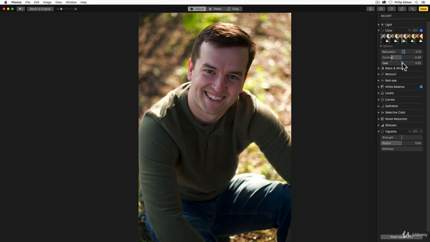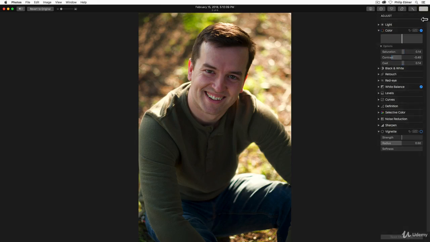The cast adjusts sort of similar to white balance. If you shot in shade and you want to add a little bit of warmth, this might be another adjustment you play around with. So you can see if I increase this, it makes it a little bit warmer. Decreasing it will make it a little bit cooler. So that's just another option for slight white balance adjustments if you want to make it a little bit warmer in that way.